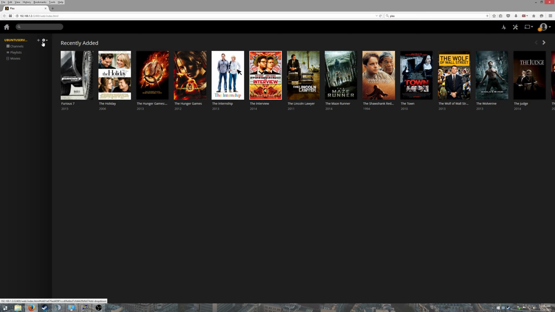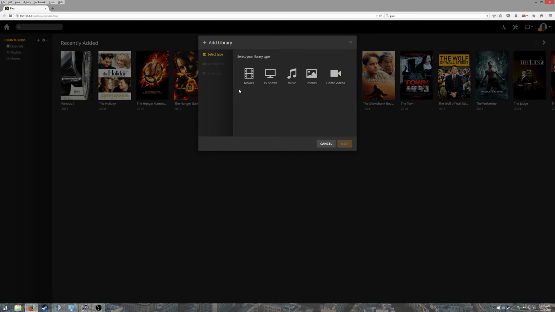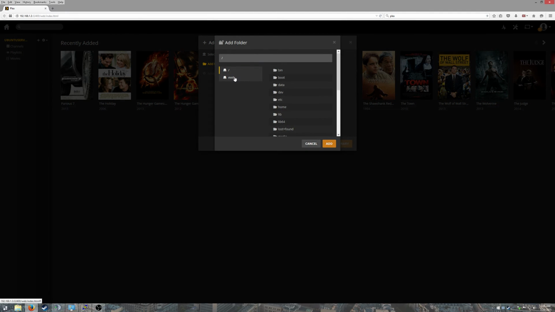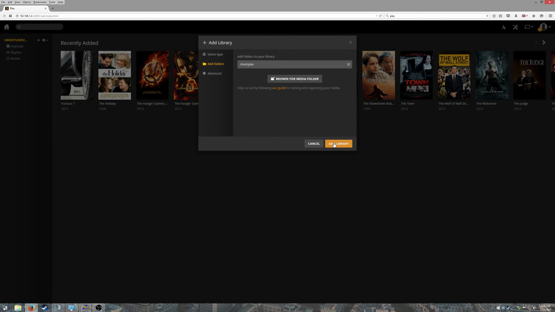The next step for most of you guys who haven't messed with this before is going to be adding a library. So you're going to click plus, and then let's say we want to do movies, and we're going to call it Movie Collection. Okay, and we're going to hit next. This is where you're going to put the folder where your files are contained. So I have this folder right here, which is where my files are. We're going to do Plex right here, and so this is just going to make the Plex folder where my movie files are going to be searched for, and this is also where it's going to update everything.